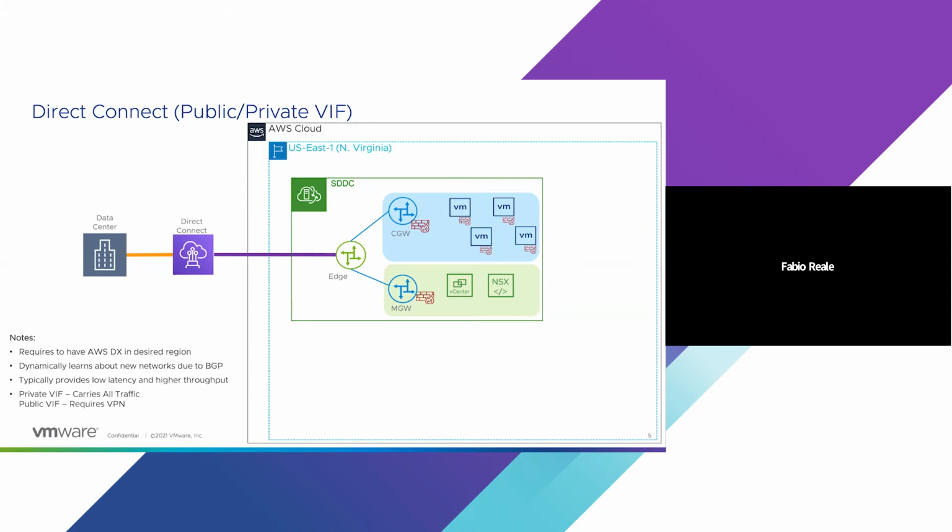Just a note, it's not delivered by VMware. You have to speak with AWS, you have to speak with your carrier and ensure that you are fully covered by that. Then you just have to configure a private VIF or a public VIF to reach your data center, and looking at the networking, you could leverage BGP, so you will be able to announce your on-prem subnets to the SDDC and be able to reach everything in a single pane of glass. So that's probably the best way to reach the SDDC. That's our suggestion. So you can just move forward.